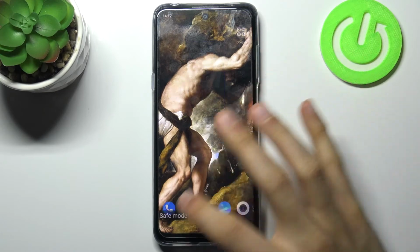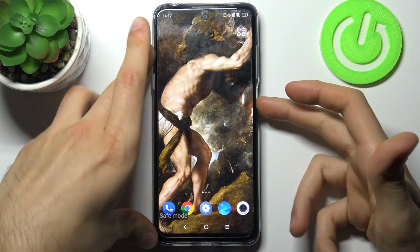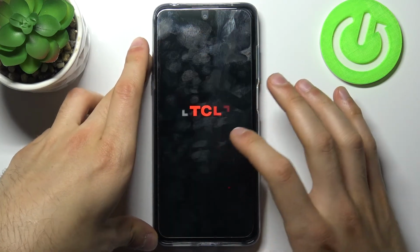And as you can see, the sign says safe mode, which is the proof that we are in safe mode right now. If you want to quit this mode, just restart your device, and after that it will be restarted in a normal mode.